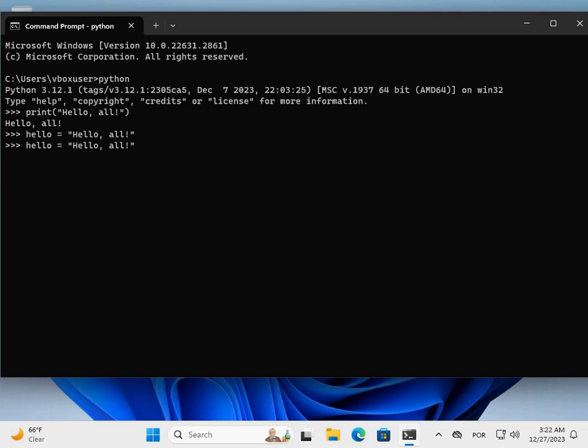So this text is going to be stored in a variable this time. Basically, the first time we did that print, and it just printed what we said, but now we saved the string in a variable of type string. We'll see more about types later on. And we can print it. I'm just showing you here that Python is installed and working, but I'm showing you a bit already of how Python is so straightforward and easy to use. Don't worry, you're going to understand better later on. So print, and then we call the variable inside the parentheses. And if the variable has been set before, it will show its value. So hello all. That's great.